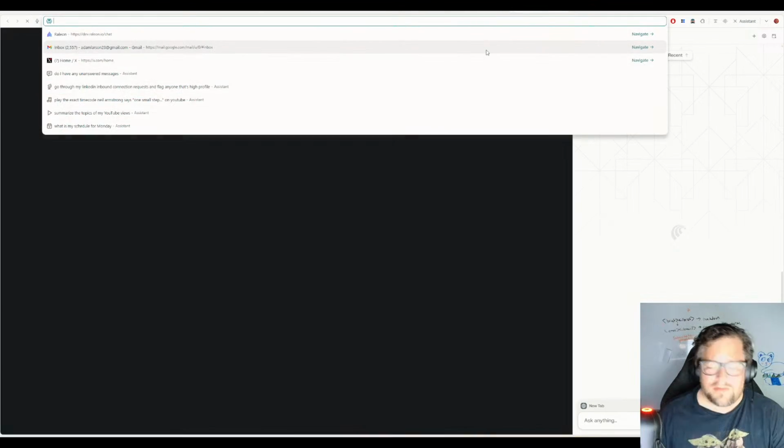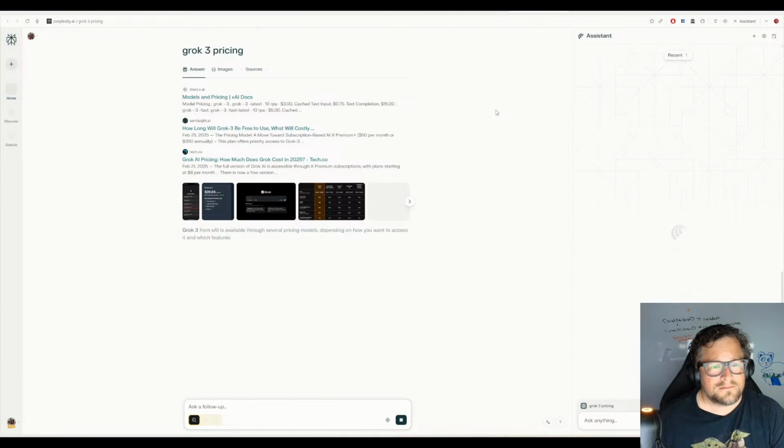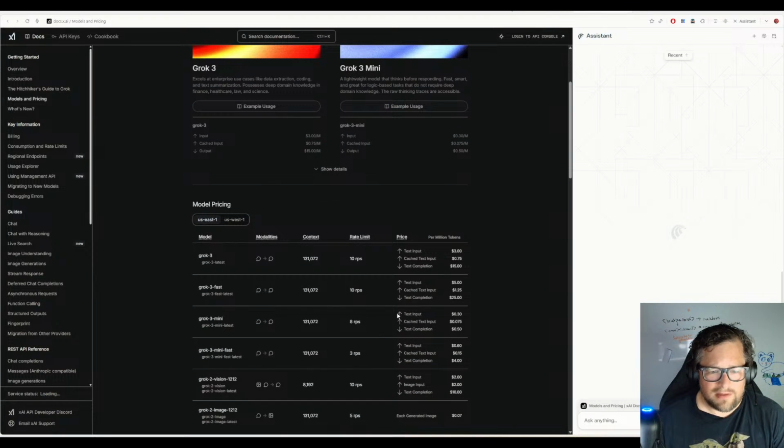Yeah, what do you guys think? Do you think they're going to be, let's see, Grok 3 pricing? Have they come down at all? Last time I looked, they were not very cheap. Yeah, so this is like Claude 4 pricing, basically. If they come out and they're at the same context window and they have the same pricing and they're not as good as Claude, I don't know how they're going to gain anything.